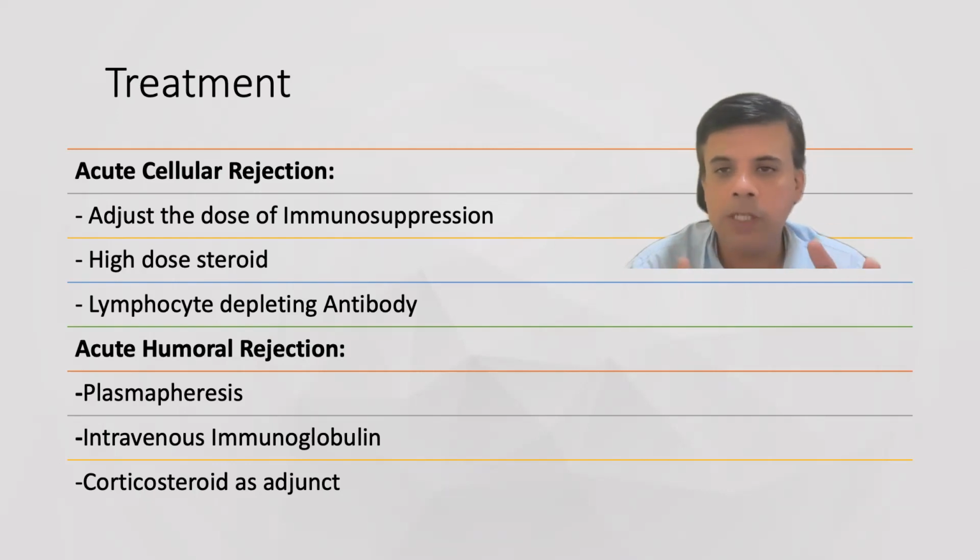Cellular rejection could be both CD4 and CD8, and here damage to both parenchyma and endothelium is implicated, whereas in humoral rejection, there are preformed antibodies or there is formation of antibodies after the transplantation. There is an anti-HLA antibody that is being formed, and it may be more common in sensitized individuals who have had prior blood transfusion and so on. And this acute humoral rejection is signified by complement activation. So here you will see the C4d immunostaining. And the treatment we discussed: acute cellular rejection you have to treat primarily with steroid, and acute humoral rejection you can treat by plasma exchange and intravenous immunoglobulin.